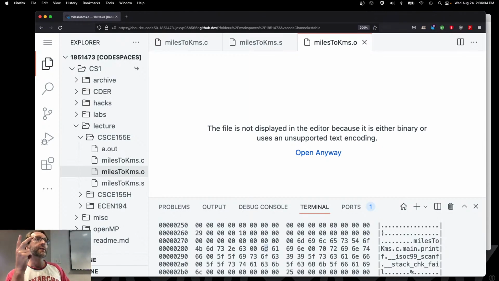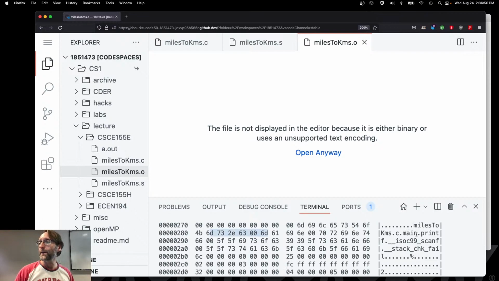So binary is zeros and ones, a base 2 system. We are humans with 10 fingers and 10 toes. Our base system is base 10, right? That's why it's called decimal. Hexadecimal is base 16, so 0 through 9, the traditional 0 through 9, but then they add in A, B, C, D, E, F as their counting system. And that's what it looks like.